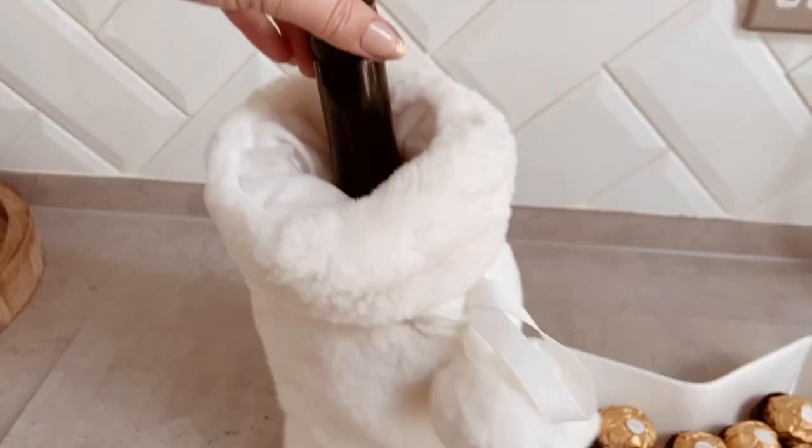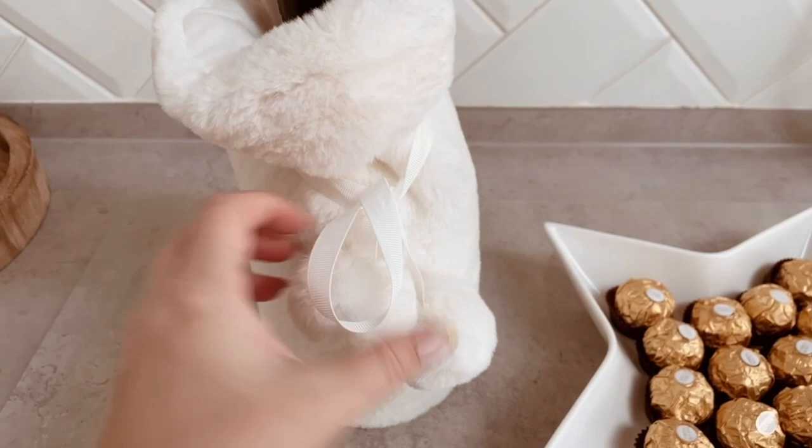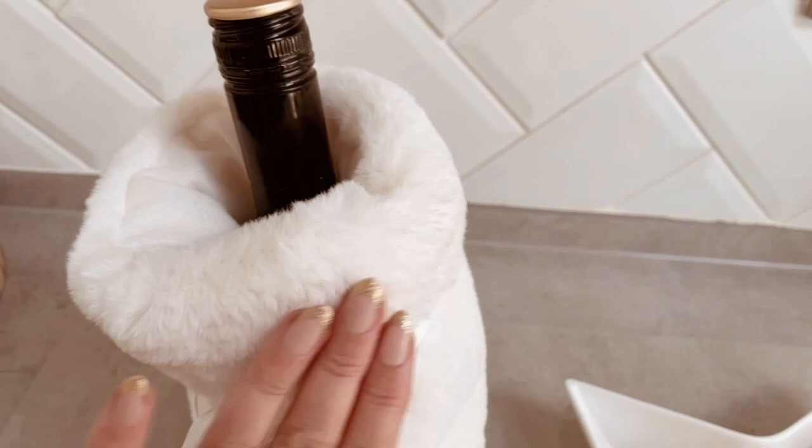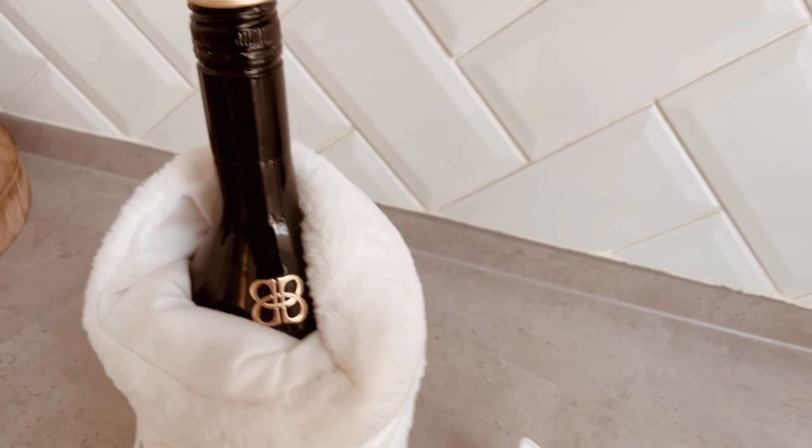I then have these four-fer bottle holders. So these are great if you're giving the gift of a bottle of something nice, or if you're going around to someone who's hosting you, it's nice to give them a festive gift with something like this wrapped around it. Again, it's from Home Bargains. If I can find something similar, I'll link it again down below. I've got my Baileys in here.